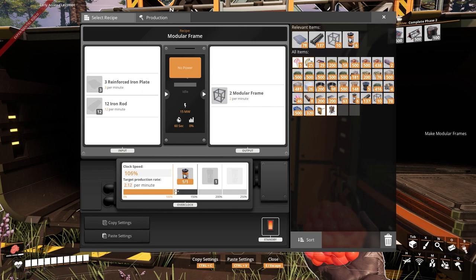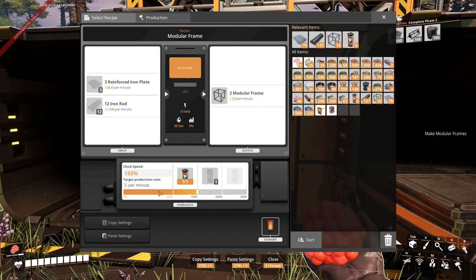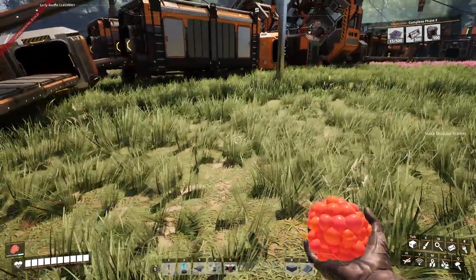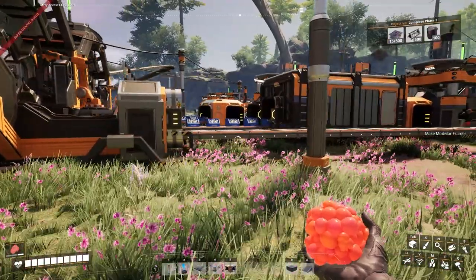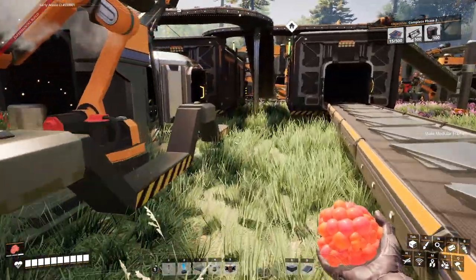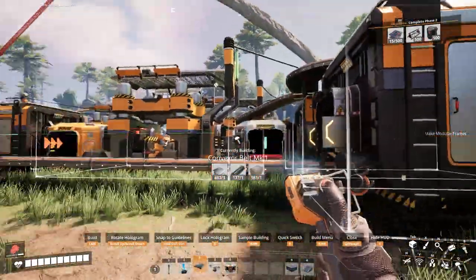If I overclock this, that's going to require a lot of power. Let's try it. 150%, 3 per minute. I could just make another one and then underclock that one. Make another assembler. Which would probably be the best idea. Alright, so where in God's name? Alright, these are the rods. Let's bring him over.